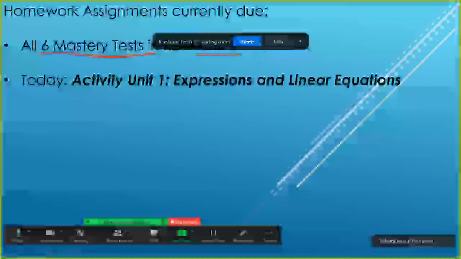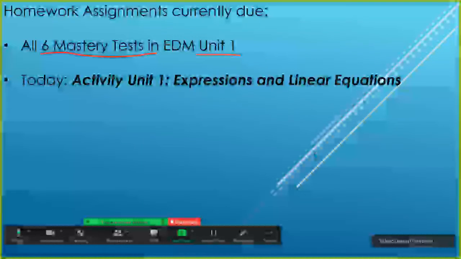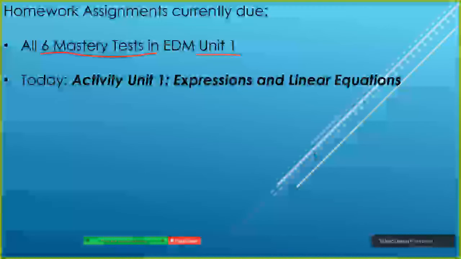So we're going to do this next. So everyone, just so you know, if you haven't done any of these mastery tests yet, then I can't count your unit as being done. Okay, I want everyone to do these tests and pass them with a 70 or higher. If you need help on it, communicate that to me. If you want to go over it with me, we can do that. Not right now, but another time. We've got Brandon available for more help too, and he can go through the test with you.